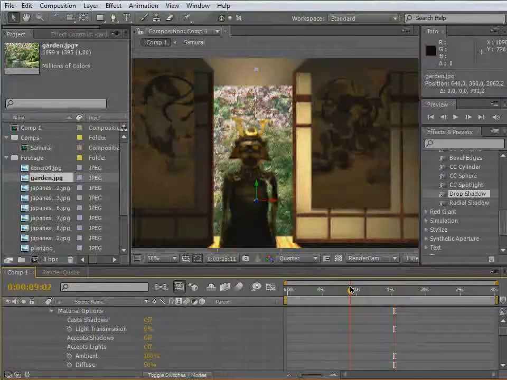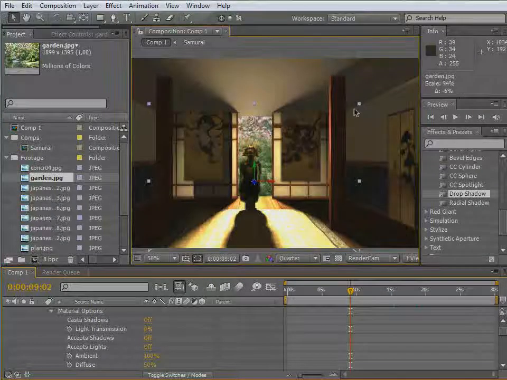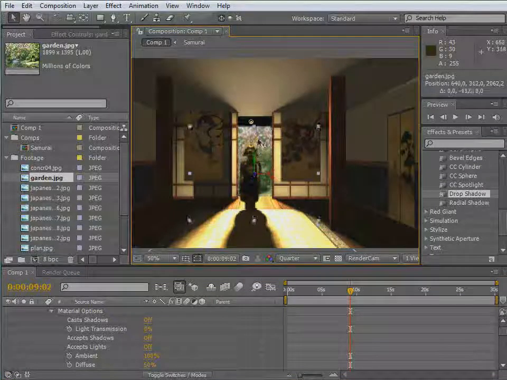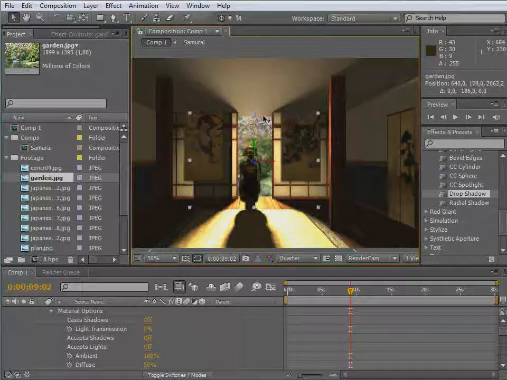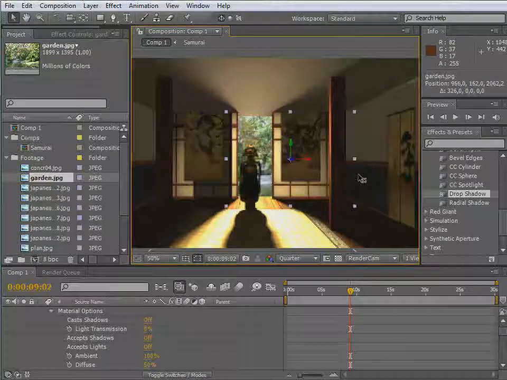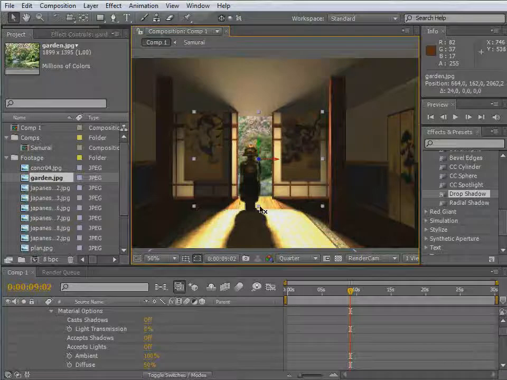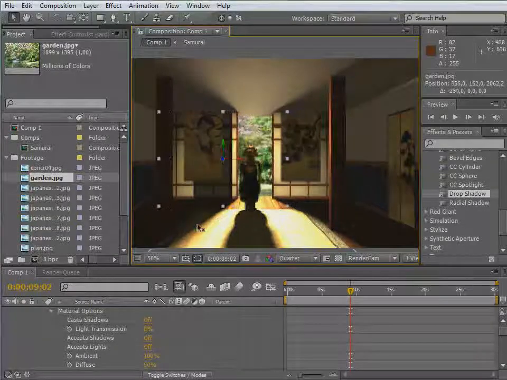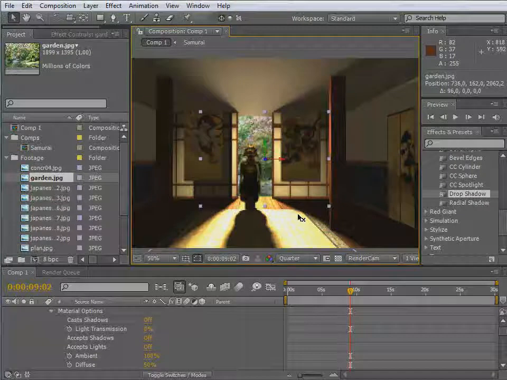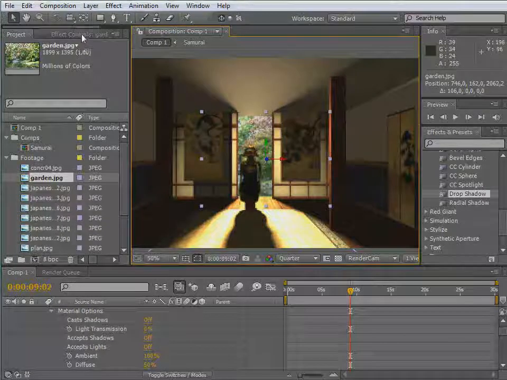Now we could probably adjust it, scale it down, and bring it up. Look, we got a nice, I guess this pink tree looks very beautiful.